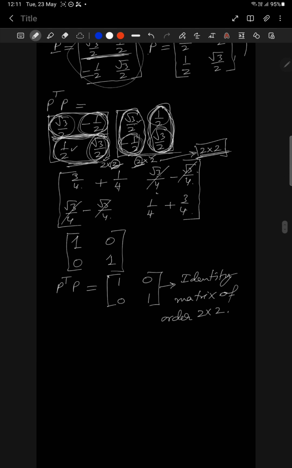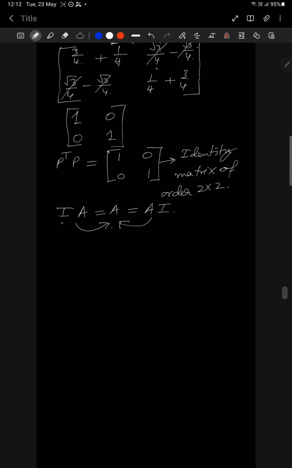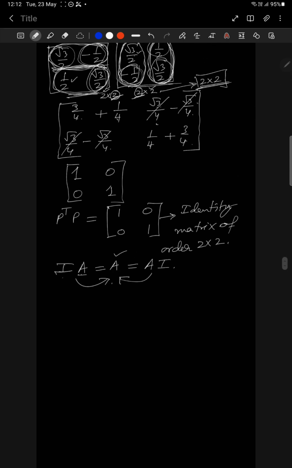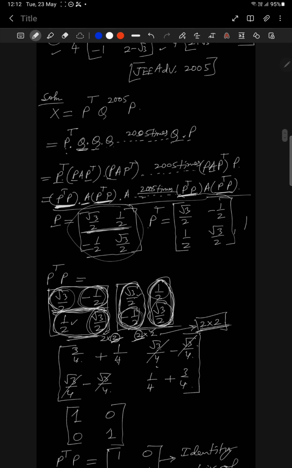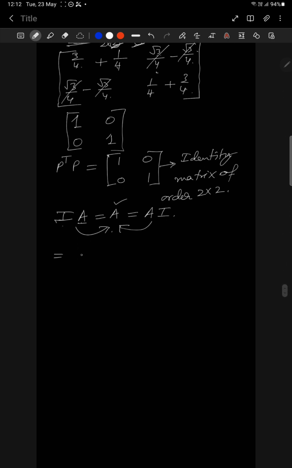Also you know this thing, that any matrix when multiplied, like IA, will give you A, and if you change even the order, that is AI, that also will give you capital A. In this case also it is A. I hope you can understand this. The identity matrix when multiplied with any matrix will give you the same matrix. So what is happening over here? If this one is the identity matrix and A is multiplied, then you are getting A. So the resulting expression will be A.